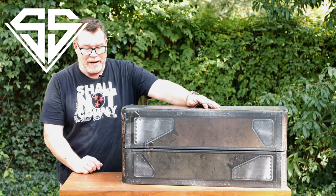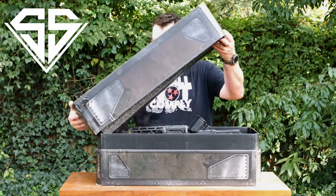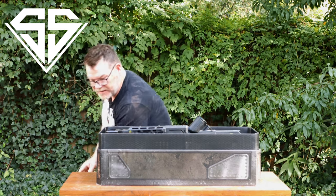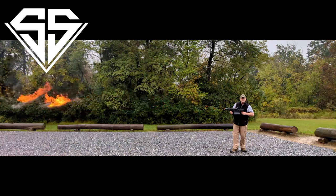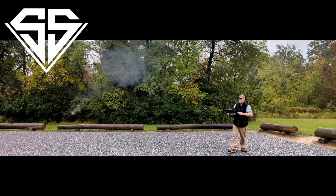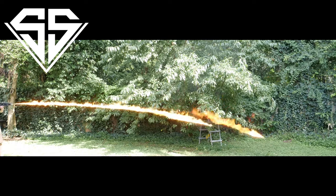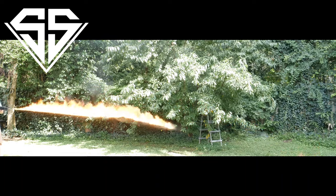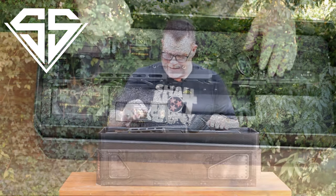In here, the item sealed inside is the FTG NAR-23 Tactical Flamethrower. It also comes with a super battery, an operations manual, and a super lipo charger. So let's go ahead and open this thing up and see what we got in the box. As boxes go, this is probably one of the coolest boxes I've ever seen. We have the flamethrower itself. Something like this is a novelty, but it's one of those cool things — if you got the money to spare, this is one of those things you just whip out at the party.